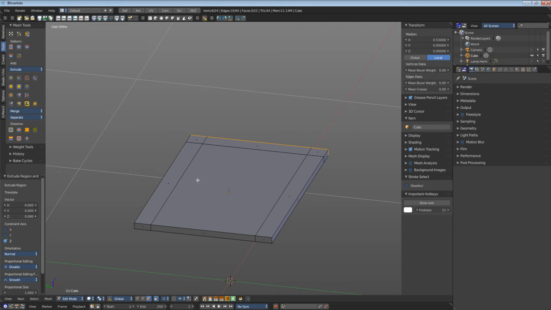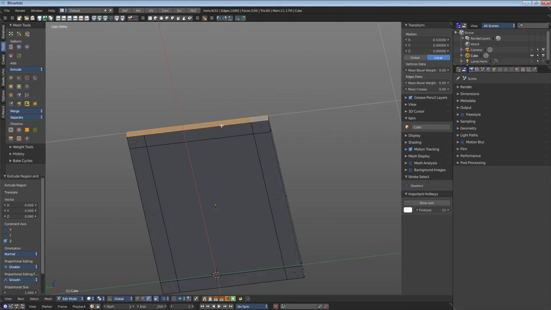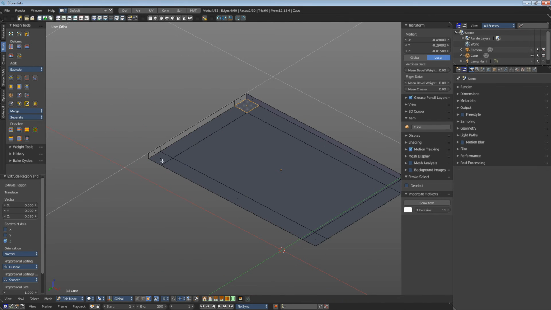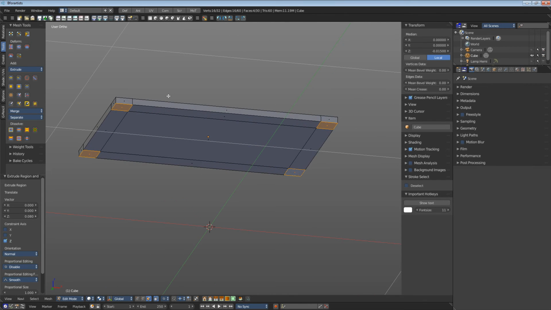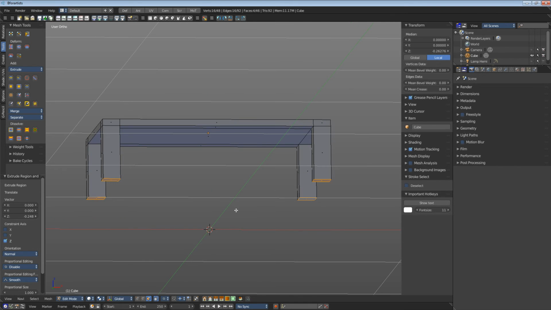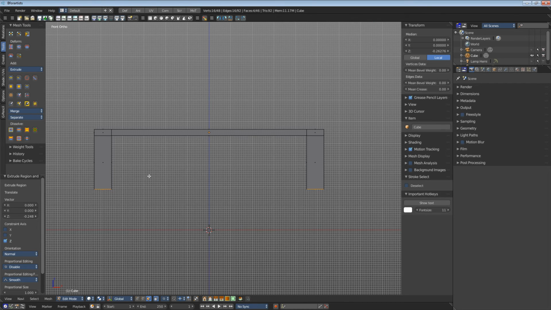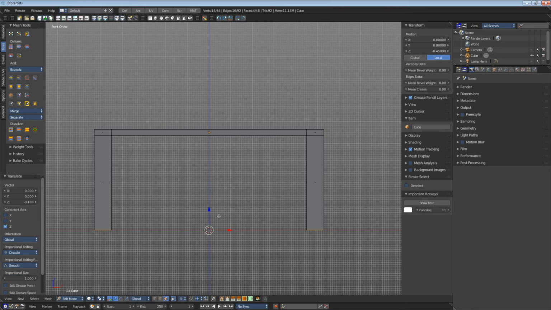Same here. Hotkey S and adjust the amount. And we have created four faces that can be used now to extrude out the feet, which we do now. Again, hotkey S. Let's pull them down, switch to a side view, this can be done here, turn on the widget, go to translate and pull down the feet to the ground. The red line is the ground.